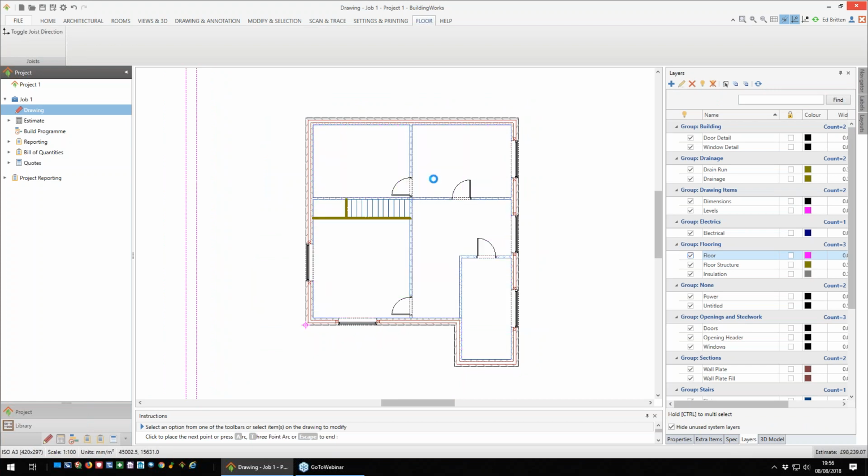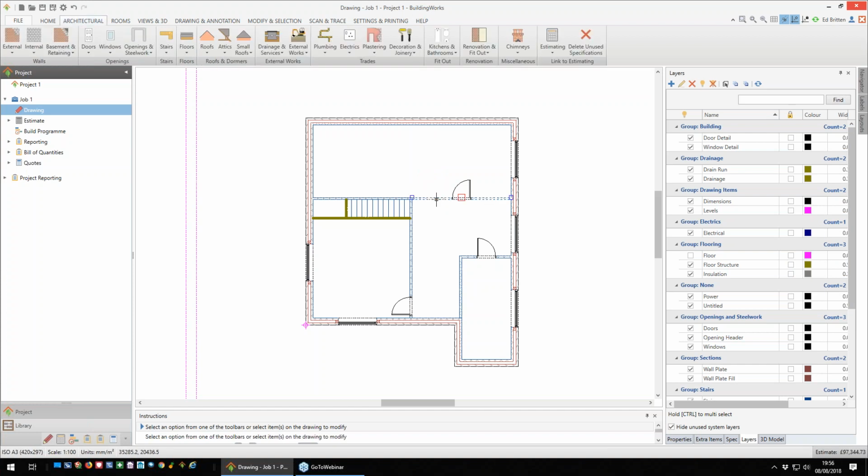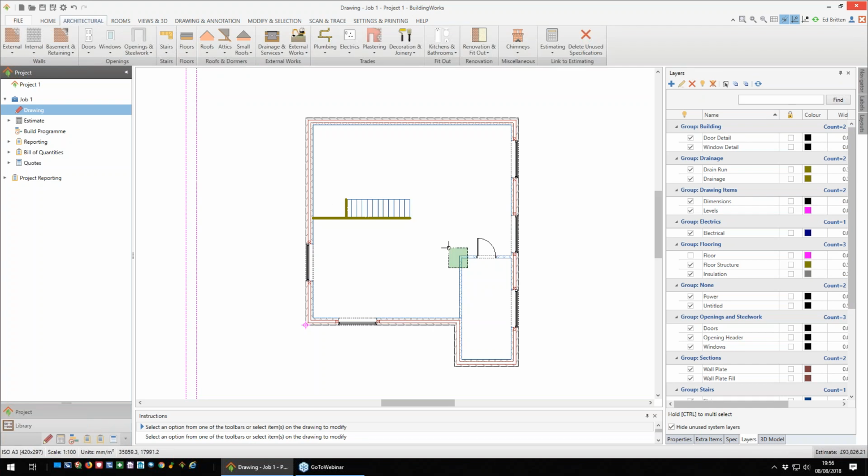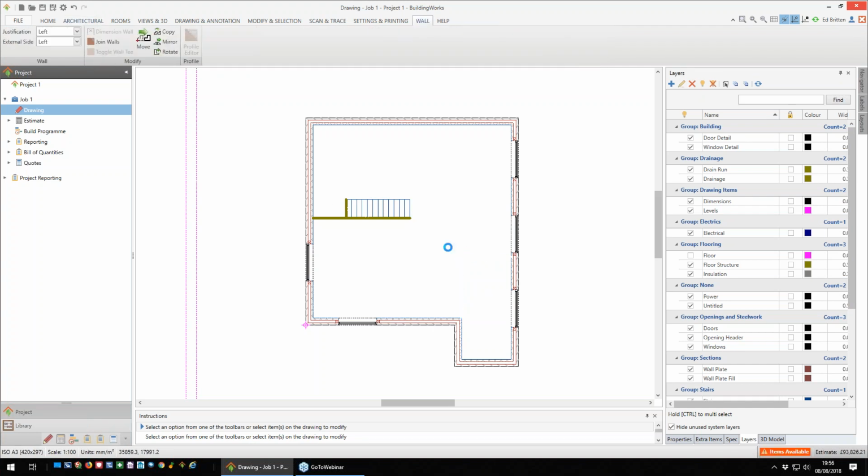Now once I've put our floor in, I'm going to go to Layers, temporarily hide my floor, because that means I can now select my doors and walls that I've copied, and I can get rid of these. Because I don't want these internal walls upstairs. Okay, don't want those ones either. And it also means I'm now ready to draw my internal wall layouts.